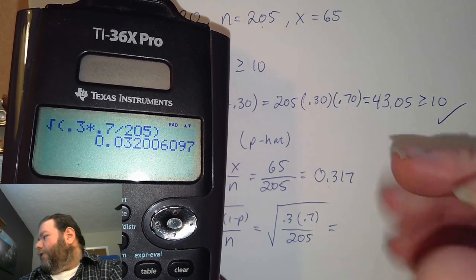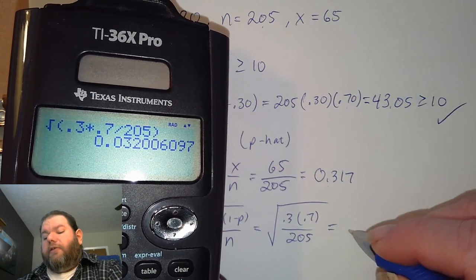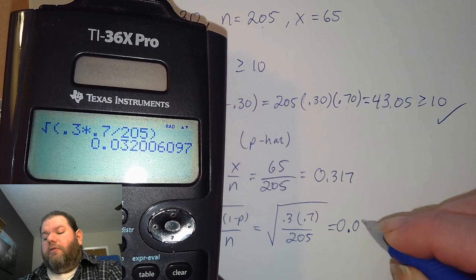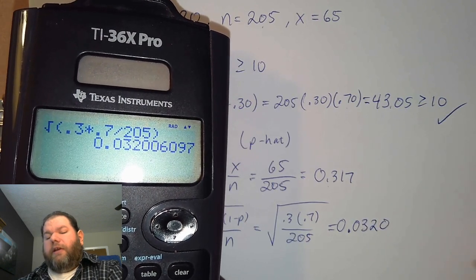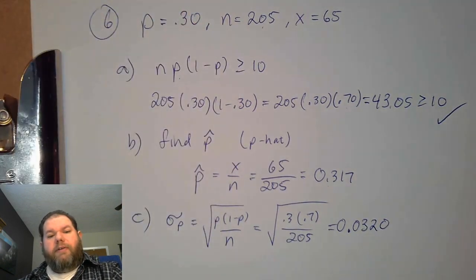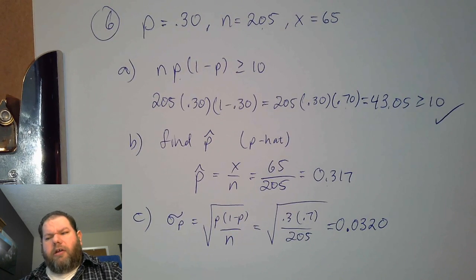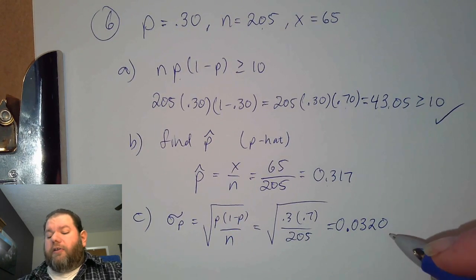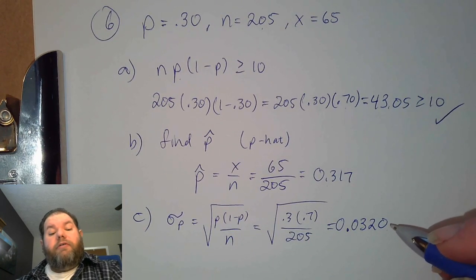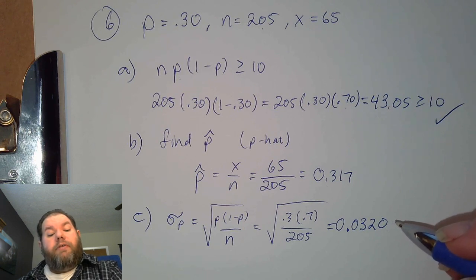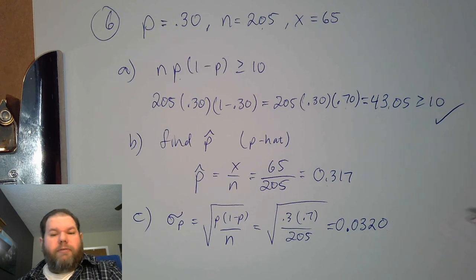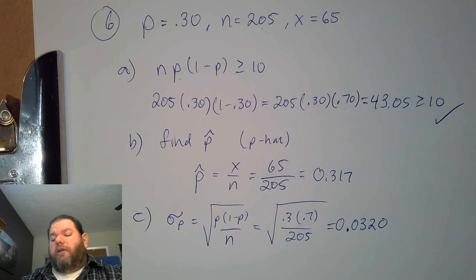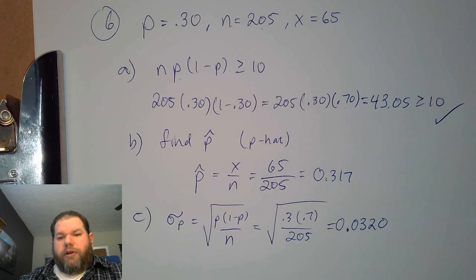And this is 0.032. Now this number, I will say round to 4 decimal places on the exam. I believe I said 4. This one, our fourth and our fifth characters are 0, so it's just going to be a 0 there. Anyway, so just make sure you follow the instructions, and it should work out okay.